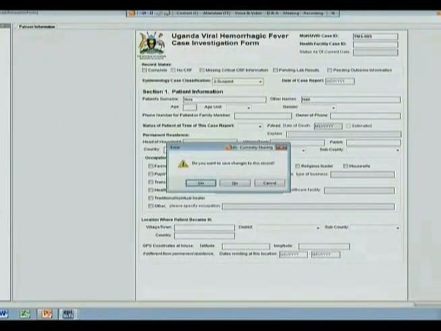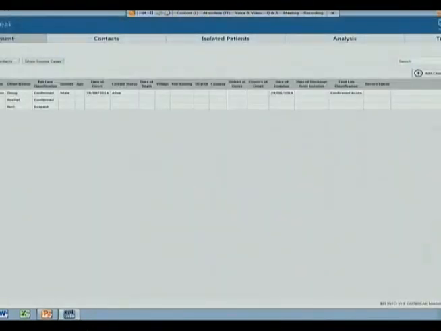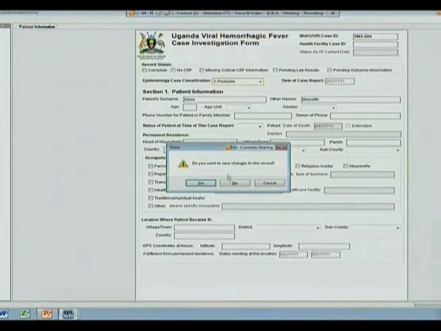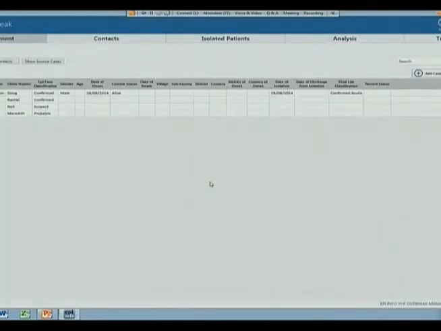And then let's do one more. TMS-004. Let's put a probable case, and we'll put in Meredith Dixon. And then go ahead and save and close. So we have 4 cases. Oh, everybody good there? Okay.